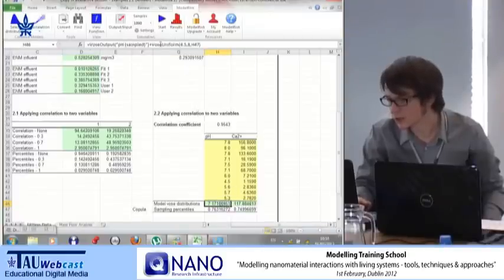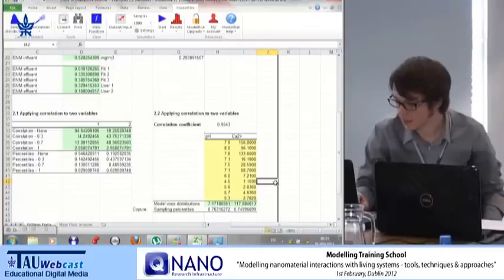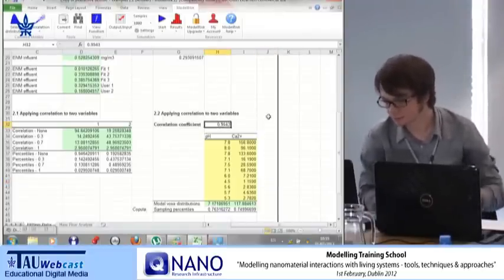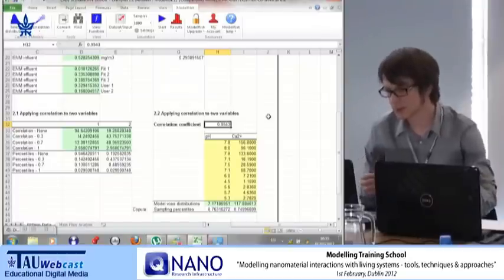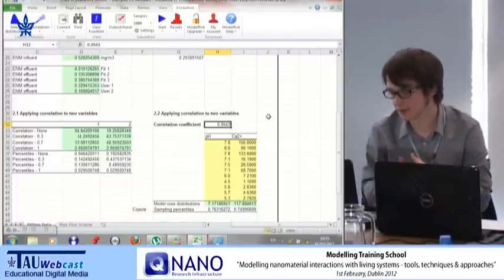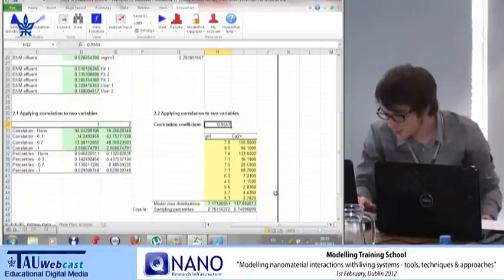And again, for the pH, I took both uniform, a minimum, and a maximum. I don't mind about these things just yet. But then I wanted to correlate the two. So I have this value here, correlation coefficient, 0.9543. That helps. So they should correlate to this effect, to this much.